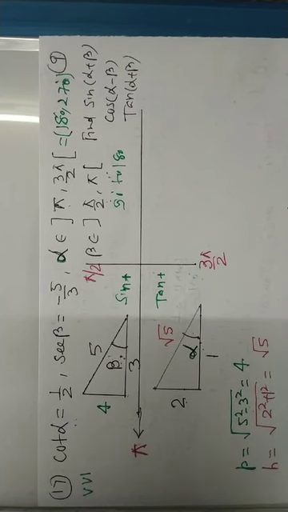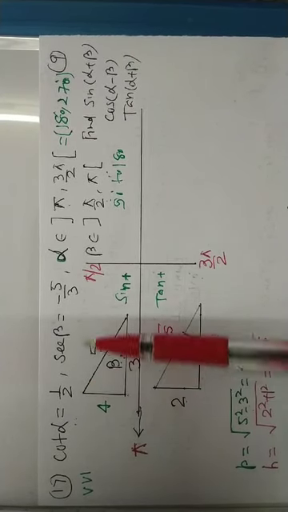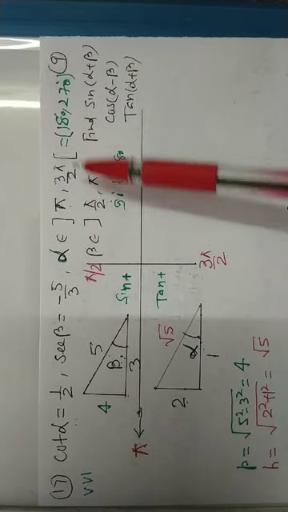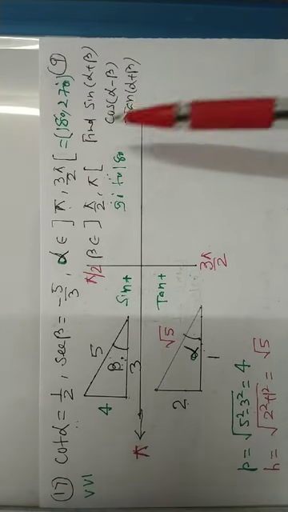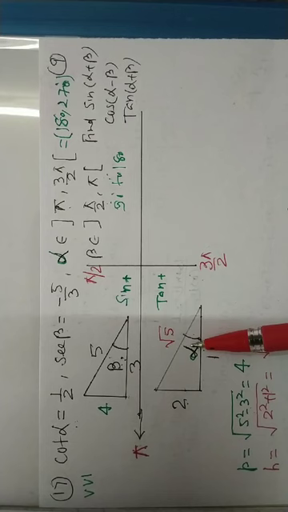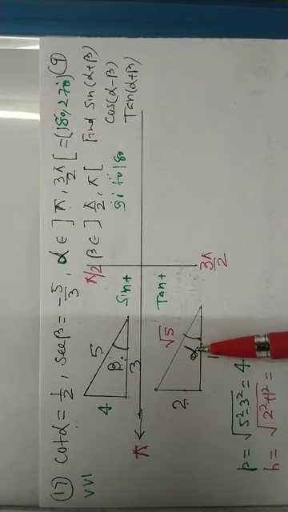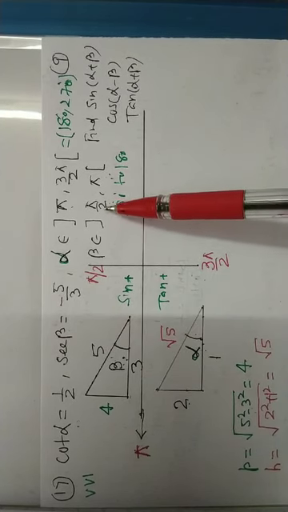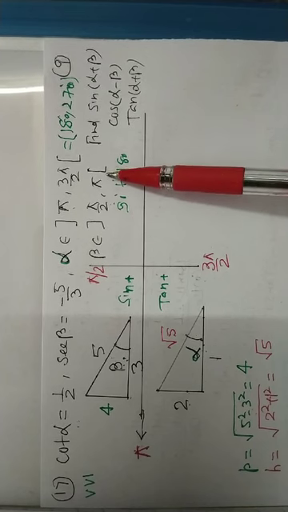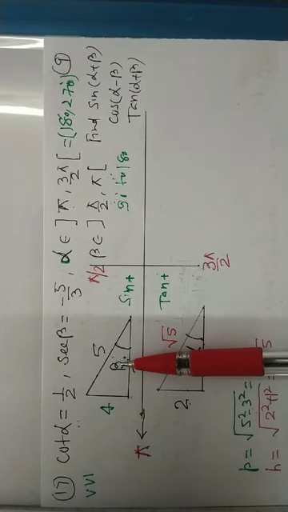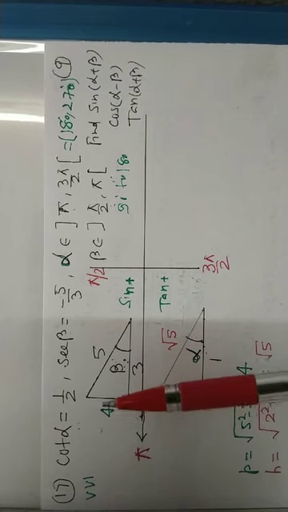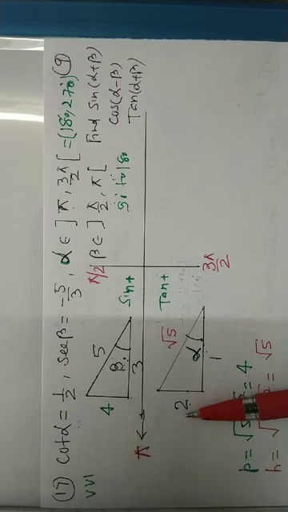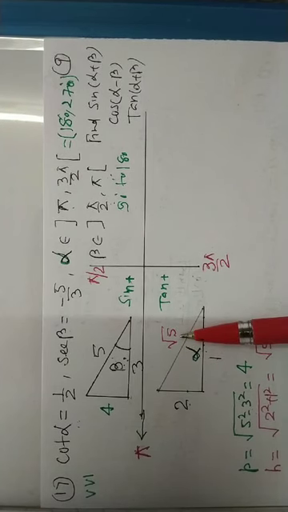Again, this is question number 17. Cot of alpha half, sec of beta minus pi by 3. Alpha belongs to pi to 3 pi by 2. Pi means 180, 3 pi by 2 means 270. So 180 to 270 is the third quadrant. So alpha should be taken in the third quadrant and beta in the second quadrant, 90 to 180. So this is 90 to 180 in which we have taken beta, the triangle related to beta. Write the value cos alpha, base by hypotenuse, so 1 by 2, 1 is the base, the hypotenuse is 2. Find this, you know how to find the perpendicular.